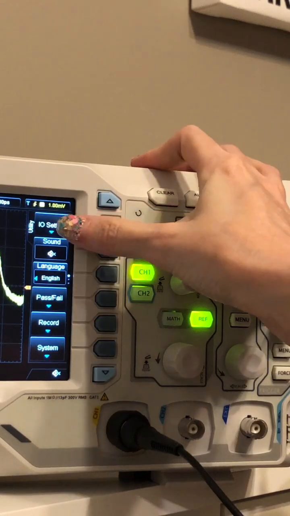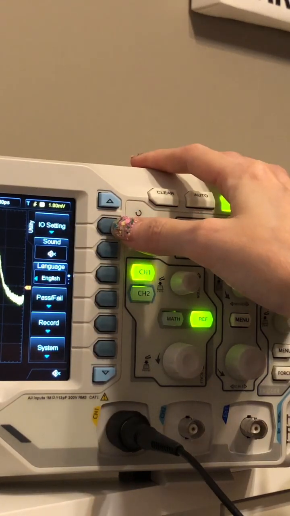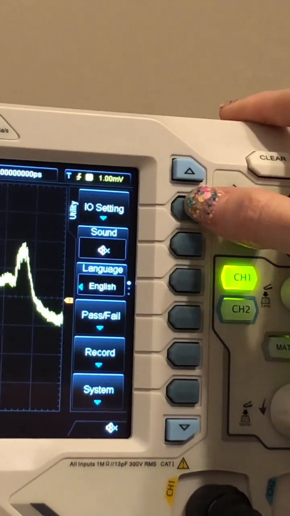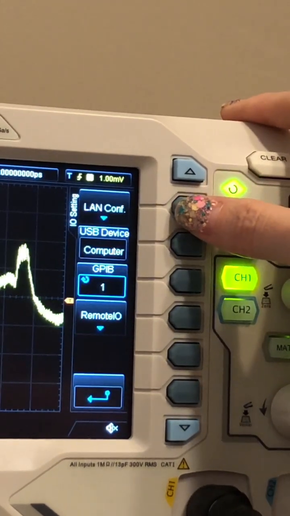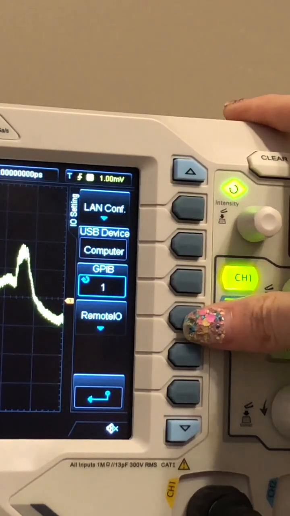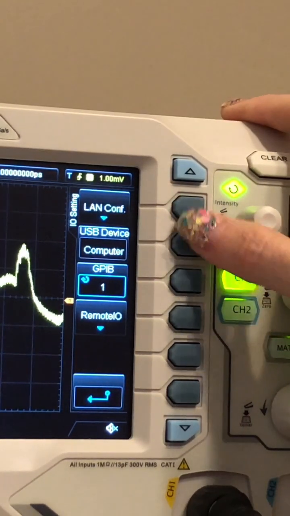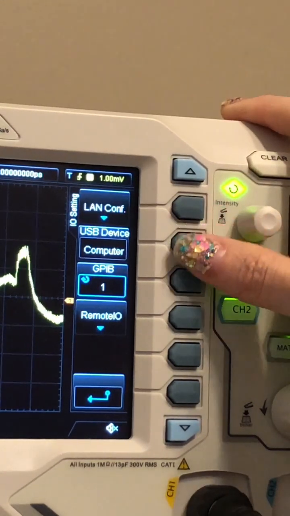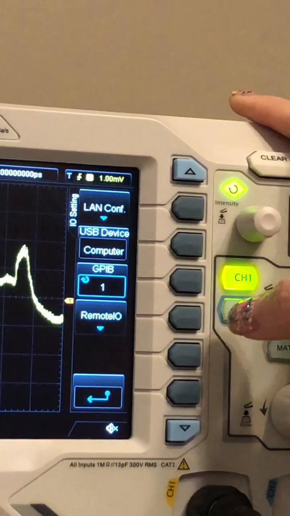It brings up the input output setting right here. Which brings up remote input output and input output setting, USB computer. I don't know what GPIB is.